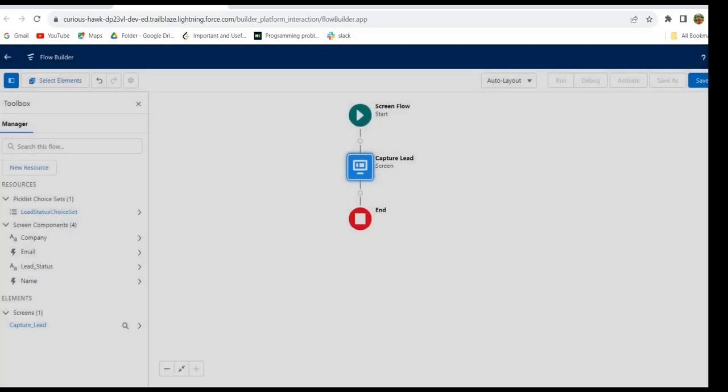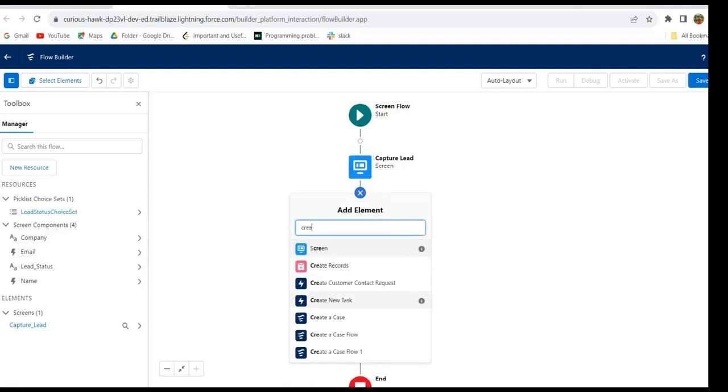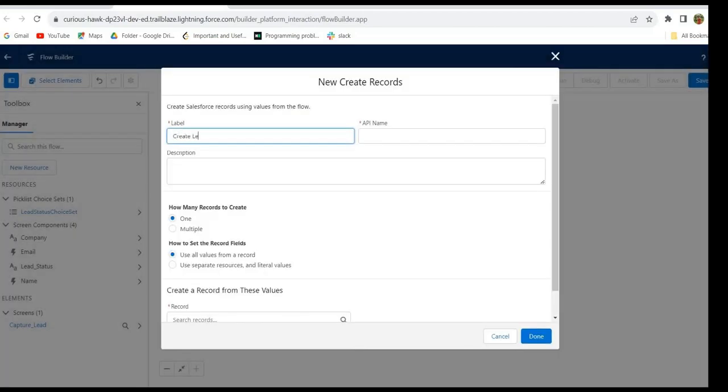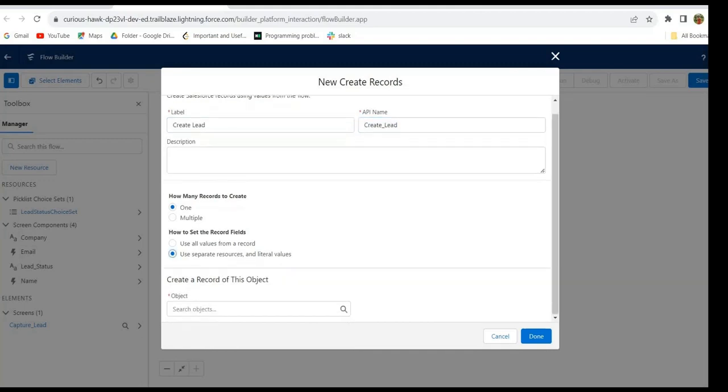For all of these, screen components are automatically created. We will use these screen components to grab whatever values the user entered in that screen, and to use those values to create records. So create records, one record, use separate resources and literal values.